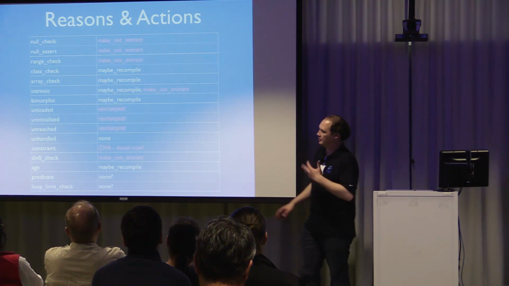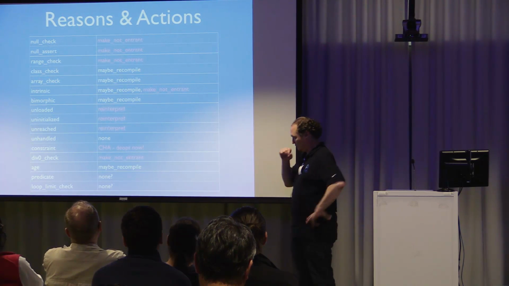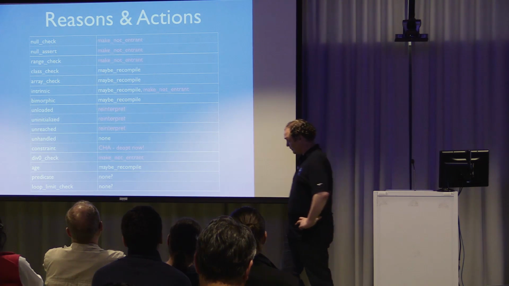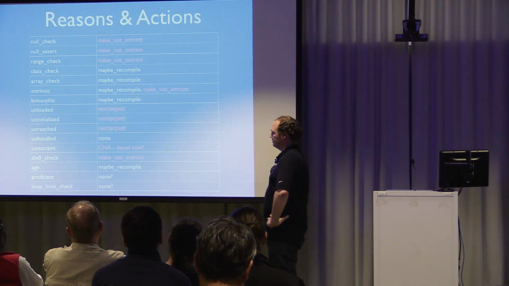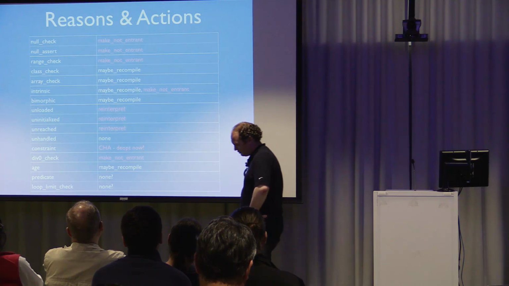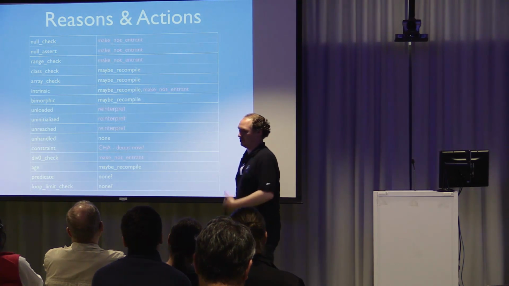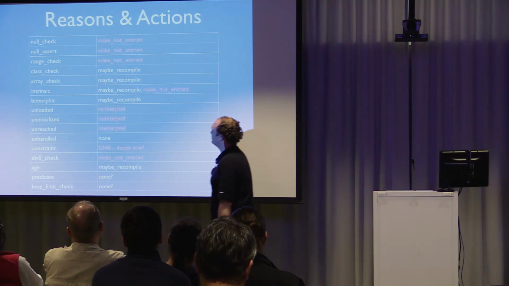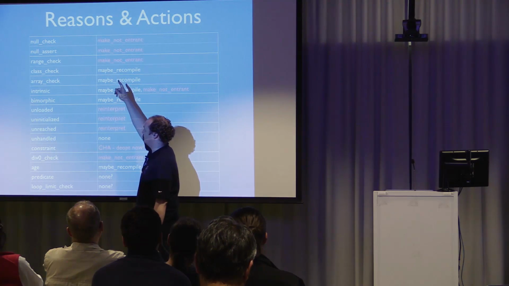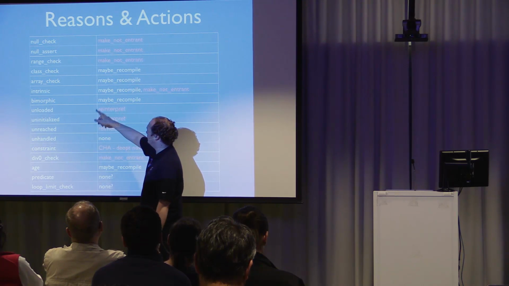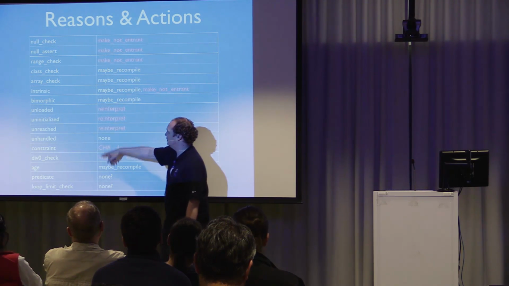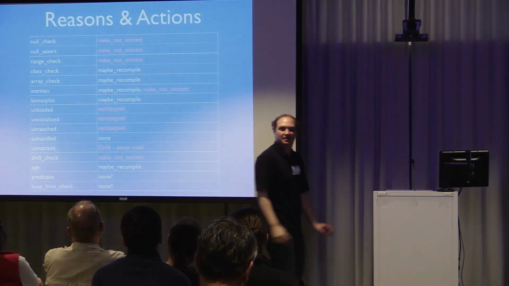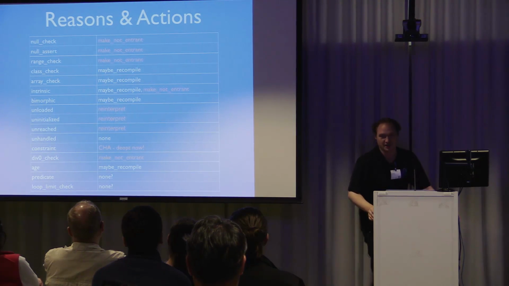These aren't always one-to-one, but this is pretty much what those actions in the previous slide, they were labeled on the bottom, correspond to in terms of reasons. The reasons you want to watch out for are the ones that throw your compilation away immediately. So those are things that, null check, yeah, that happens pretty frequently. Unloaded, yeah, that happens pretty frequently. Uninitialized, yeah, that happens. Yeah, you're getting the idea. The ones that hurt are unfortunately the ones that actually occur.